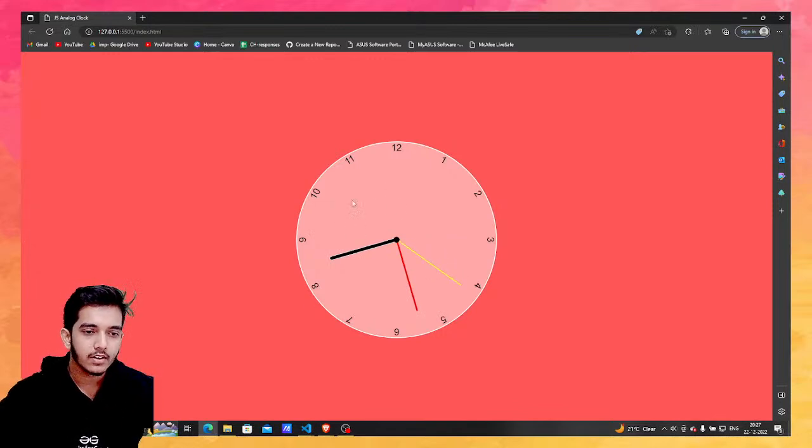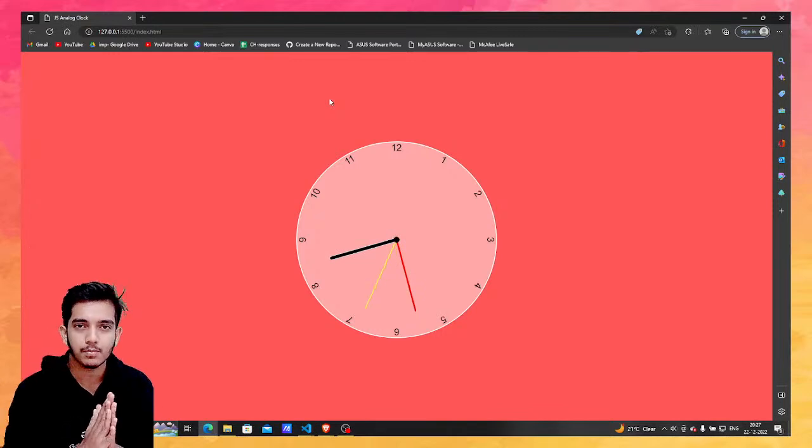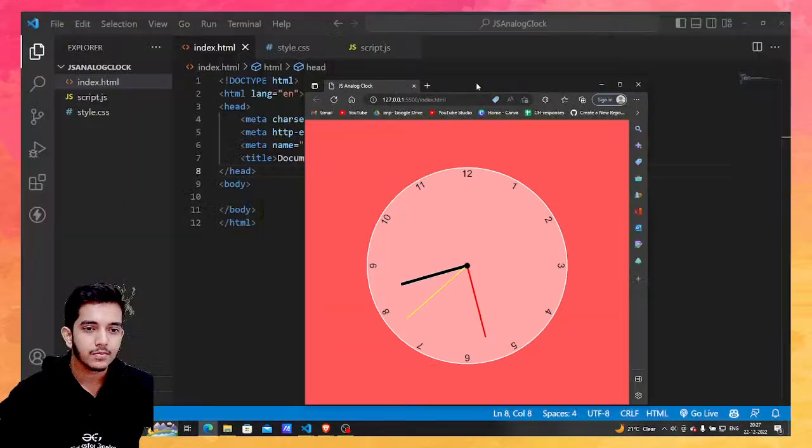Okay, so now we can continue, and you can make a better UI if you want, and you can make more changes to this. Some people have oval clocks in their houses, so different clocks are available. You can make any one of them, but I'm choosing a simple example, that's a circular clock. Okay, circular analog clock.